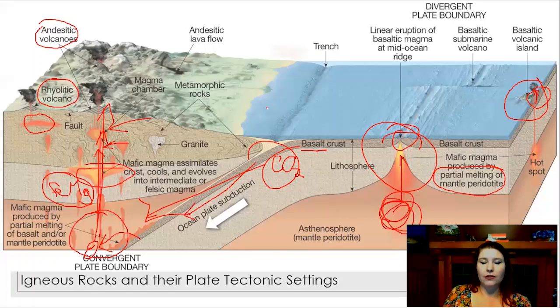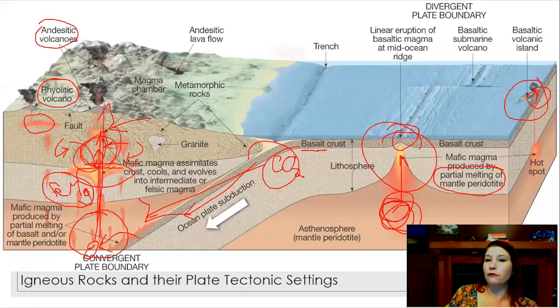But at subduction zones, we have Bowen's reaction series going on. So we have a lot of different things going on. Also, because of Bowen's, we end up with this really thick, high silica, intermediate or felsic magma fueling a volcano, but also the surrounding continental crust, which again is largely granite, so lots of silica there made up of felsic minerals, is also going to melt and get itself involved in this stuff too. That is called magma mixing.